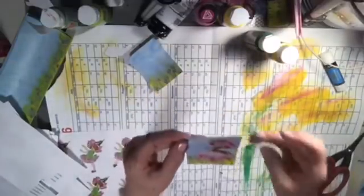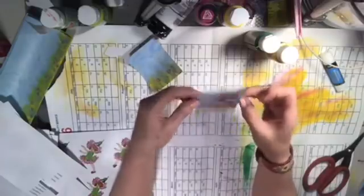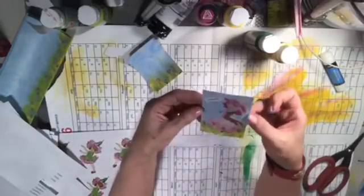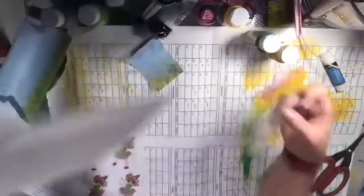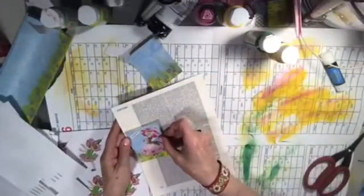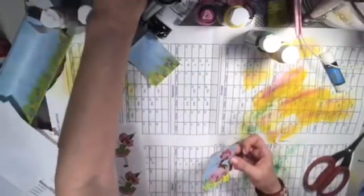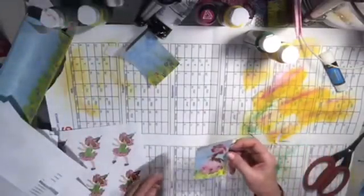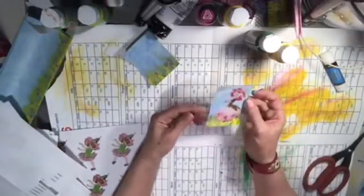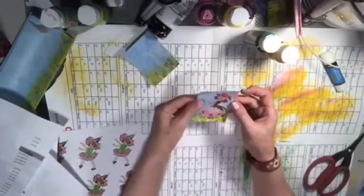I'll back it with some music sheets because I think that's pretty and springy. Or maybe just some pretty, no, I'll just back it with maybe some of this. Because that's pretty good. It's hard to put your name on. And then I love that French paper, so I don't want to put it on the back of an ATC. So I'll find something. Maybe just some plain pink.